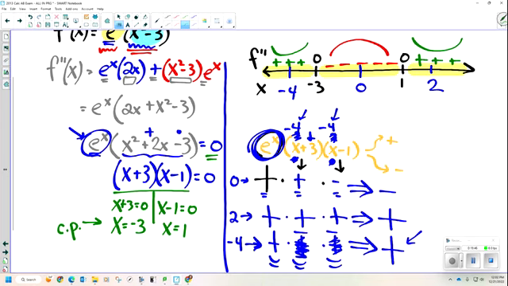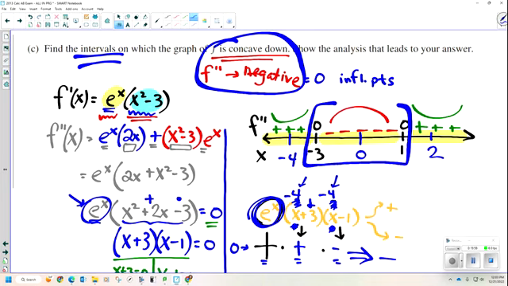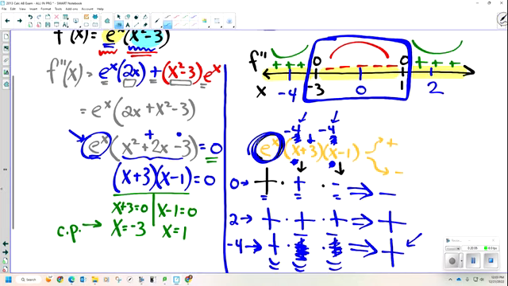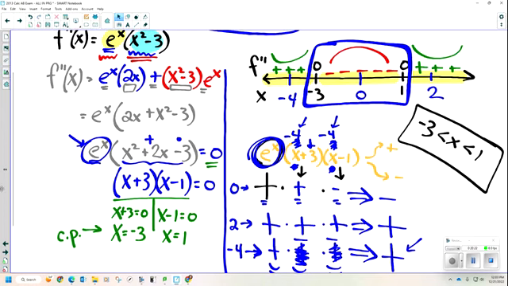Smiley face. The only thing they're asking us for is when it's negative or concave down. And there's one interval that I see, from -3 to 1, that is the only interval where my function is concave down. So I better write that. From -3 to 1, box that in right there. That is it. There are several different ways you can write it: as two inequalities, or you can write it out with words. I like using inequalities because it's less work. 20 minutes, we're done for A, for B, for C. I am out of here, and I will see you when we do problem 5, free response question number 5.